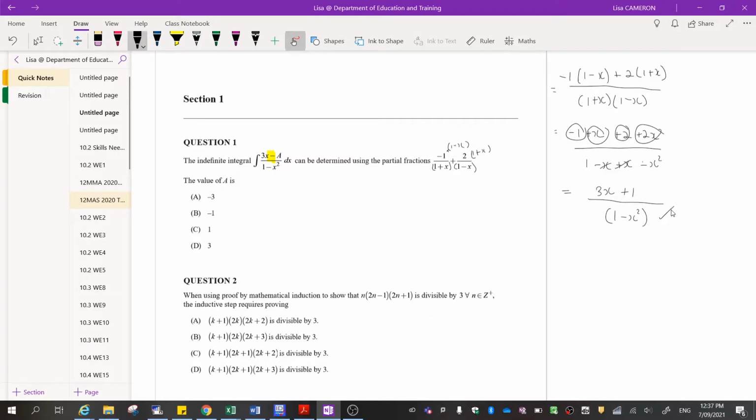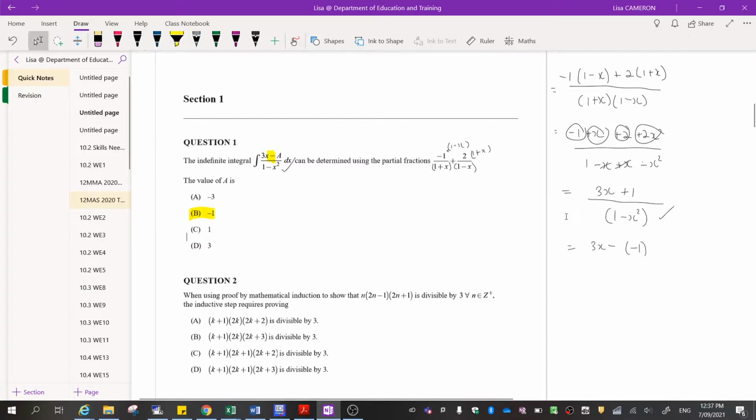So we can see already that the bottom matches this bottom. We're happy with that. But in order to get this to match that, I need to break the 1 up into being a -1 so that this times that would make it positive. So that's how they catch you out, because the answer for the first one is going to be B.